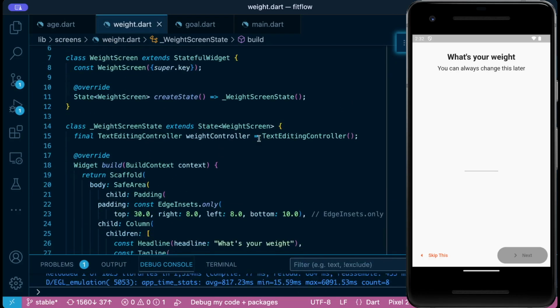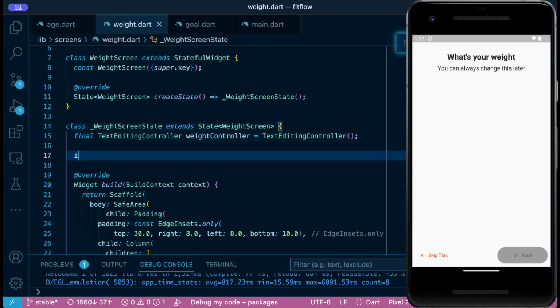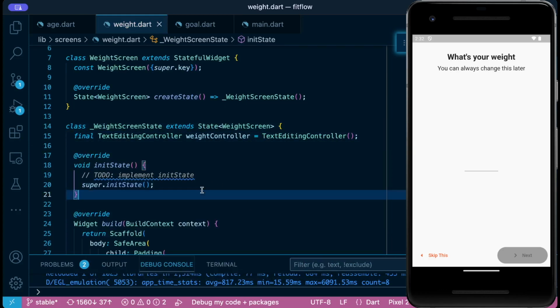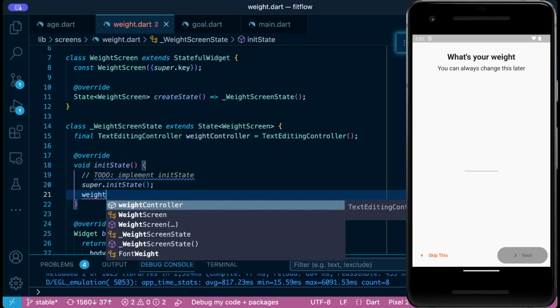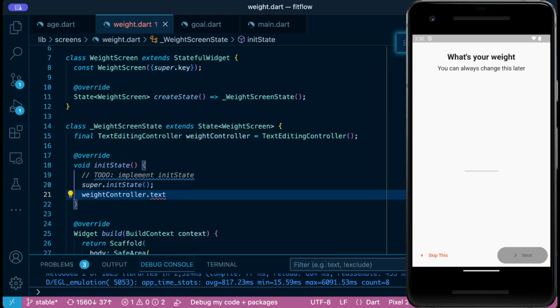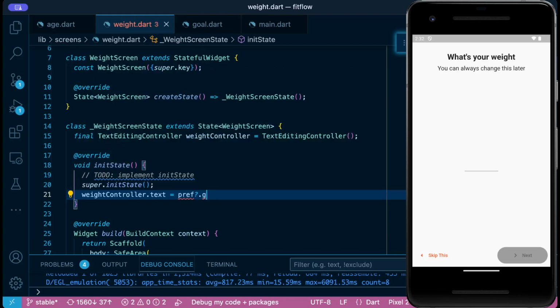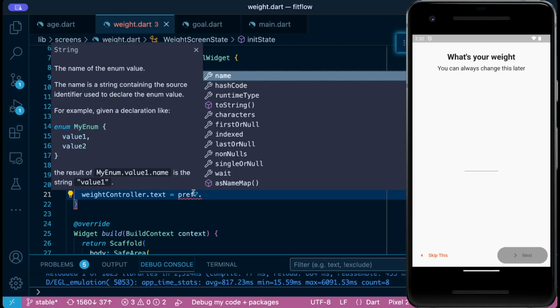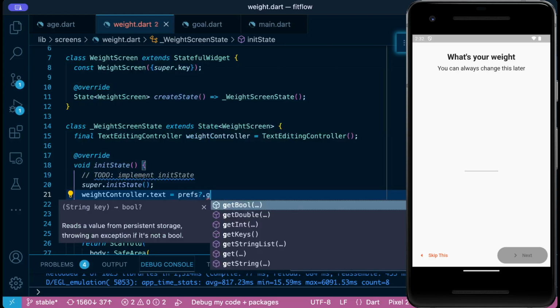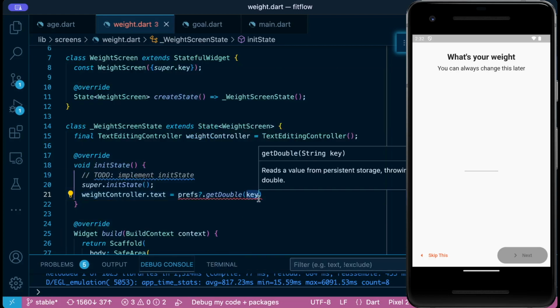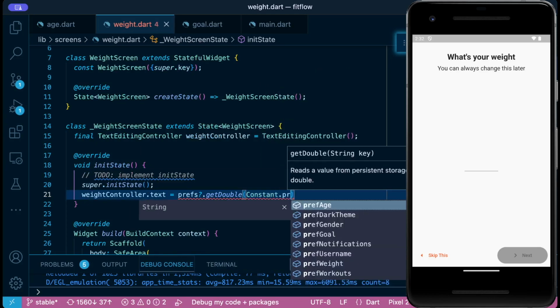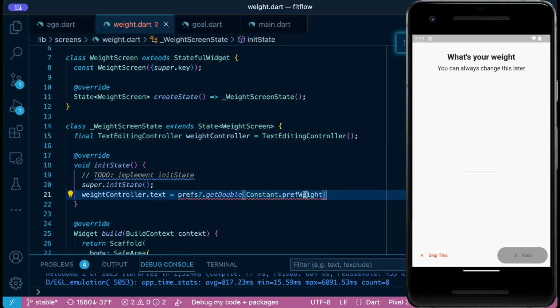Great. And then another thing we need to do is in our init state, we can specify a default value in our text field. First, we can do the check that we did also in the age. So we head over to shared preference and check get double constant, and I think we hadn't changed the key.